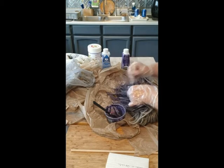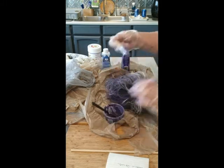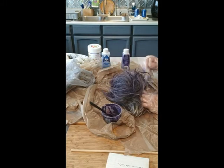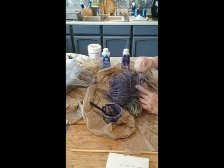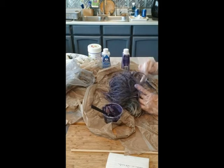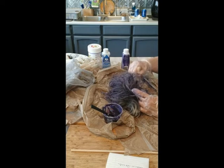Now, I'm using purple, but I've seen YouTubes where they even did the roots, where you want it to look like you got a rooted wig. And they used a dark brown, or a darker color.